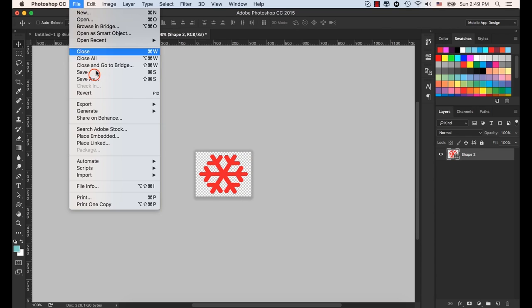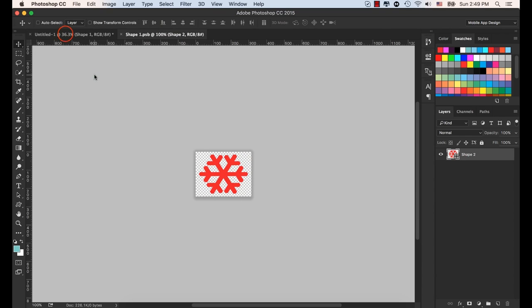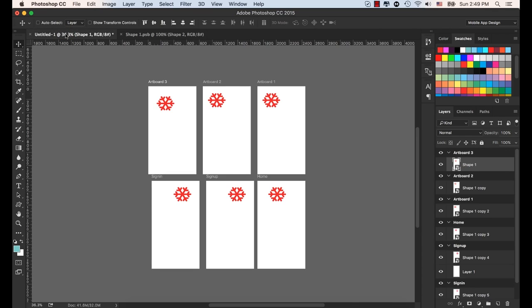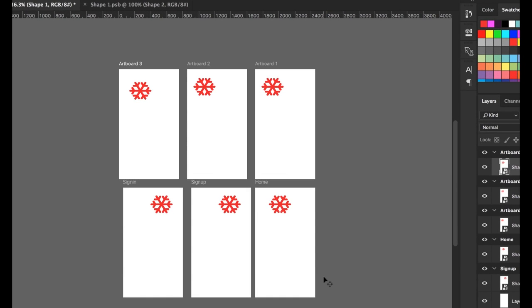Now, File menu, and save it. Go to our original document, and you see we have a different logo replaced in each artboard. So this is one way your work will be easier if you use the artboard.